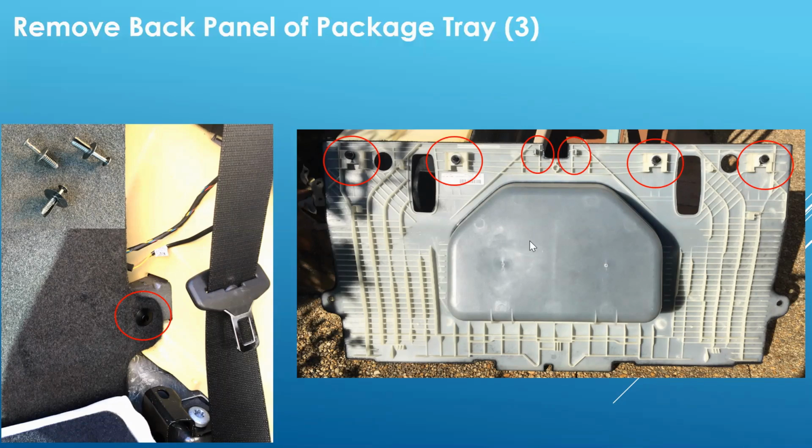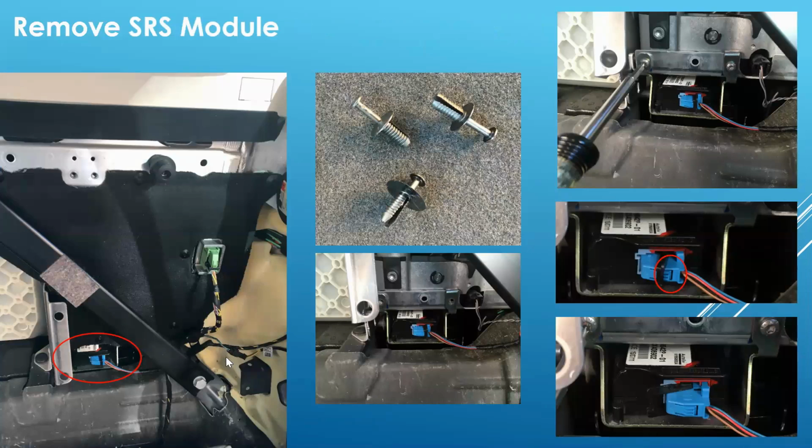Once it's out, you have access to, well, what's behind that panel. And at the bottom of the right-hand side is the SRS module. You'll have to remove this felt. Again, there are rivets holding it in. And also, there are Torx screws. You just remove the Torx screws.